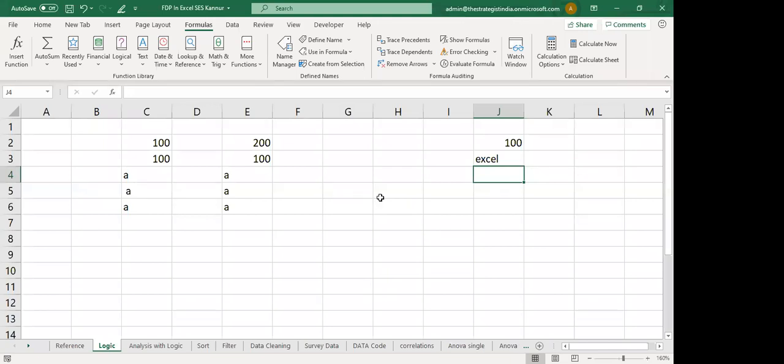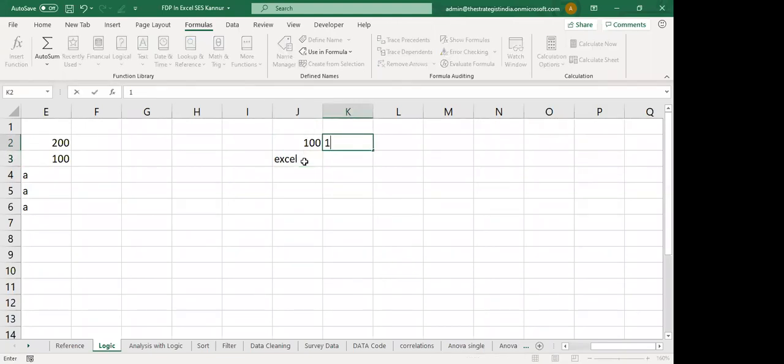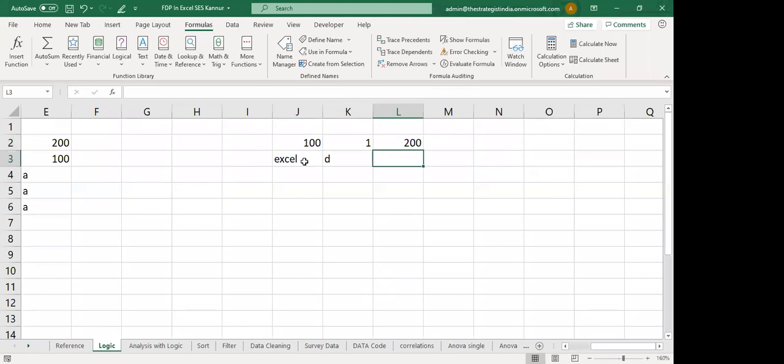So could you just tell me, I have typed 2 things. One is 100, another is Excel. I'm typing 1, then I'm typing D. I'm typing 200. I'm typing, for example, triple B, or small letter triple B. What is the difference? Could you recognize any difference between these two? All the numbers here, all the text over here. Could you just recognize the difference? You can chat. What is the difference?